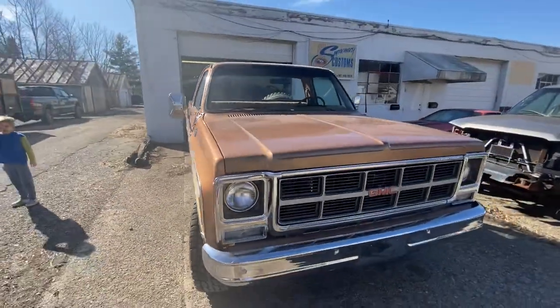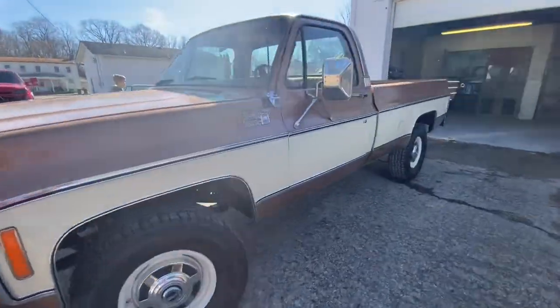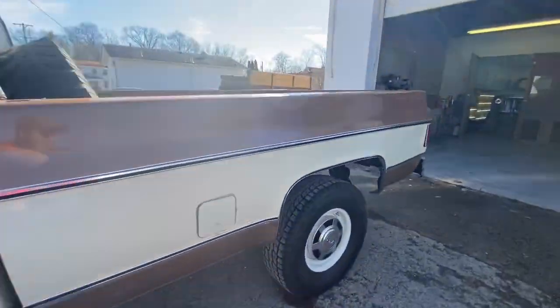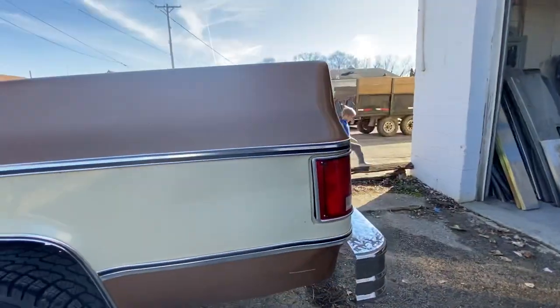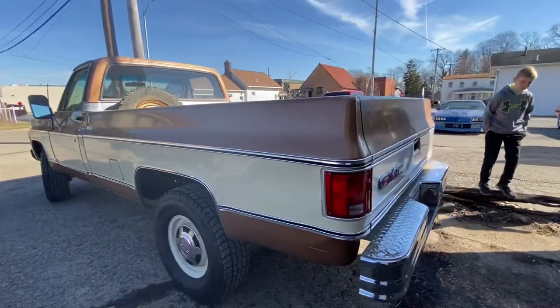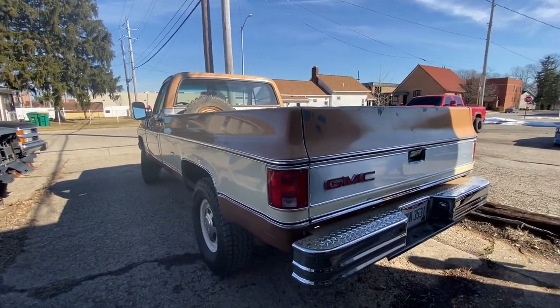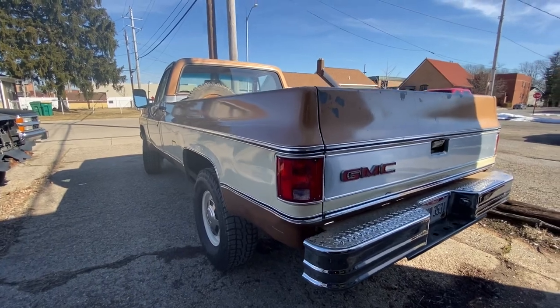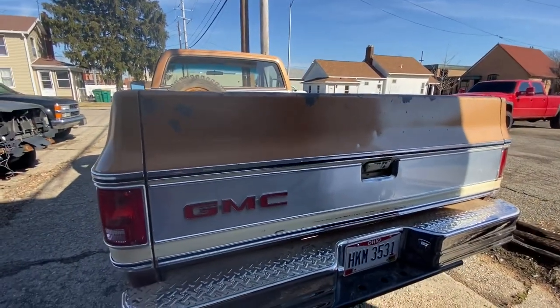I gotta do the hood, roof, this whole side. All I did is the one side, and I've gotta work this dent out right there. I'll pull that taillight, work that dent out somewhat, and kind of PDR. We're not gonna paint it, I don't think. The worst is obviously on the tailgate, but still not bad. It's solid.